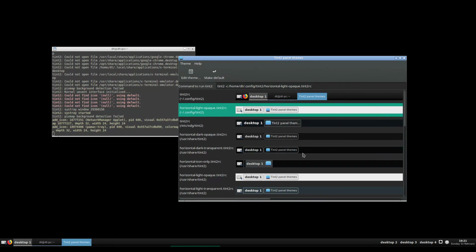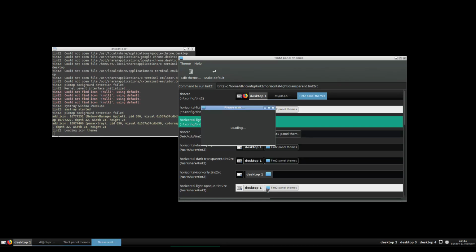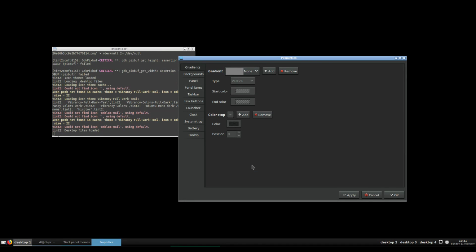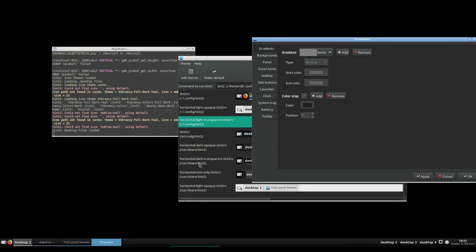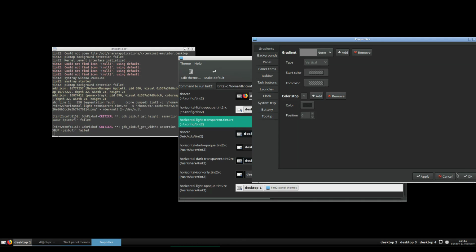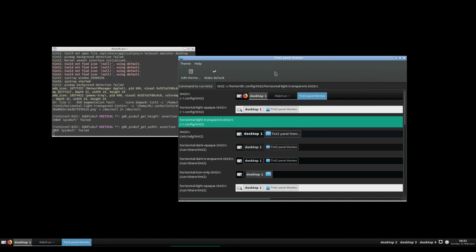There may be some permission problems here with the tint2 panel. Either that or, you know what, the themes may be missing. That's probably what it is. Some of these themes probably don't exist on this system, because I did move some folders and stuff around in the .config folder earlier, mainly to get back to a default install of Openbox. So I bet I might have messed up some of the tint2 config stuff.